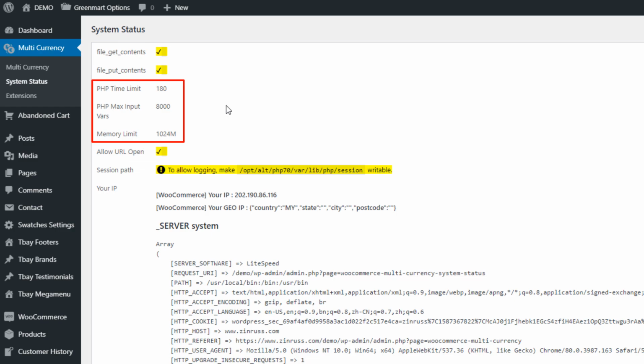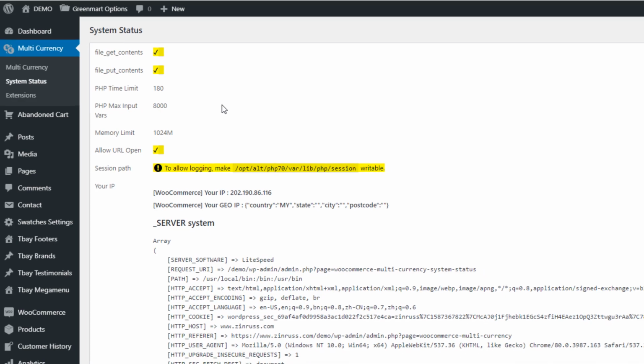If you do not pass any of these minimum requirements, I have a previous video where I share some tricks to hijack the .htaccess to push the resources to the maximum allowed by your host. I will put the video link in the video description if you want to have a look.